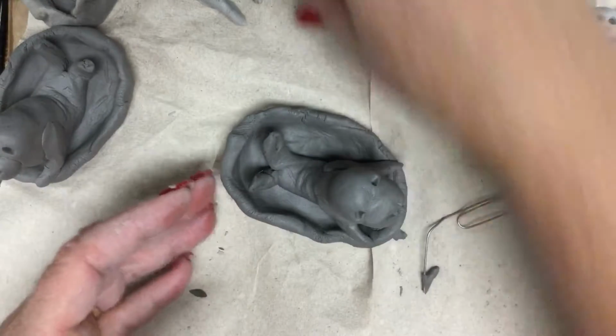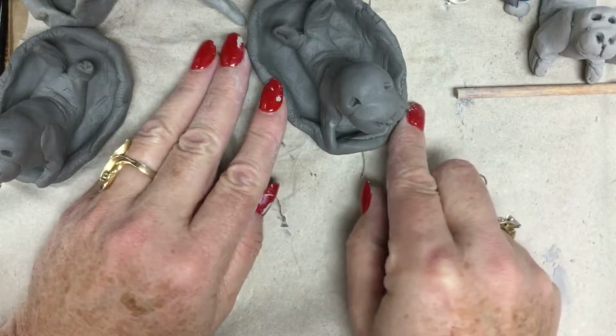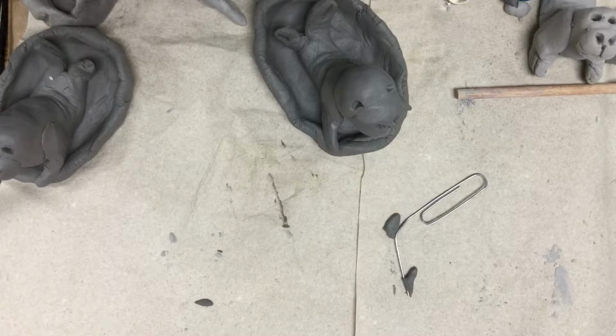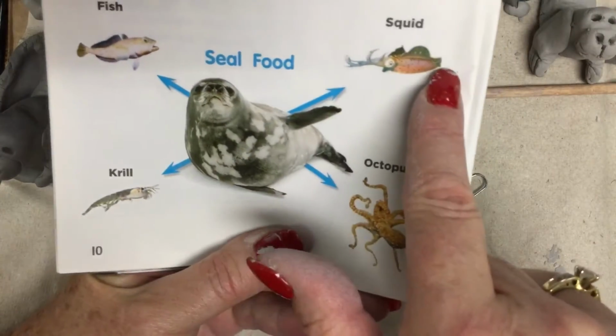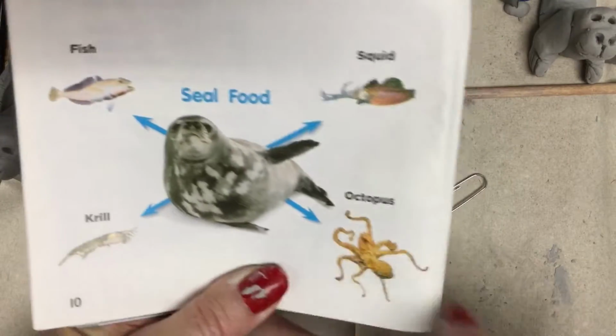Now if you have time, you can make what he feeds on. I think he feeds on some octopus. I saw fish. I have his little food chain here of what he actually feeds on. It was octopus, fish. It looked like some kind of, I don't know if it was shrimp. Here's his food chain right here. It was krill, squids, fish, and octopus. So these are his favorite foods.